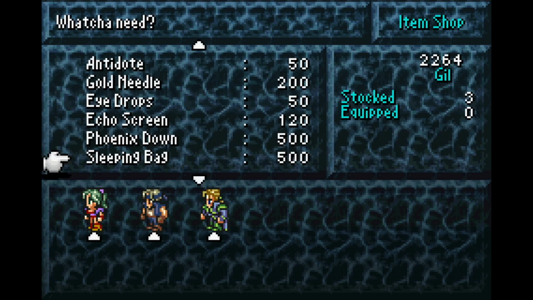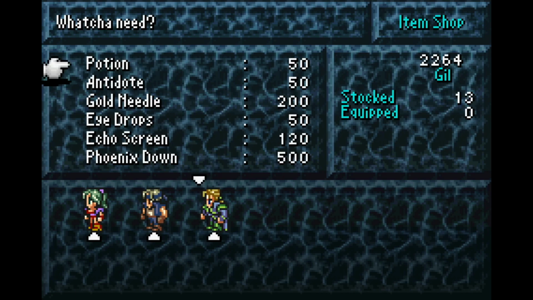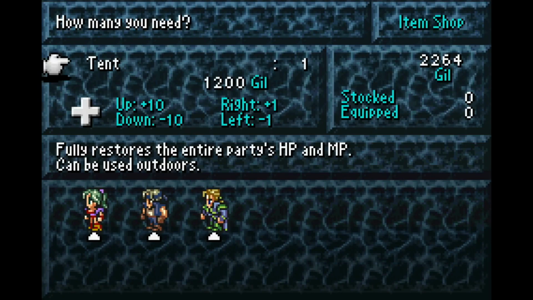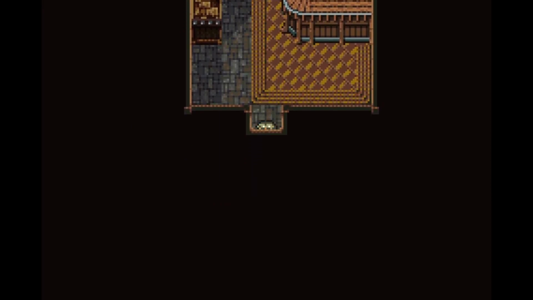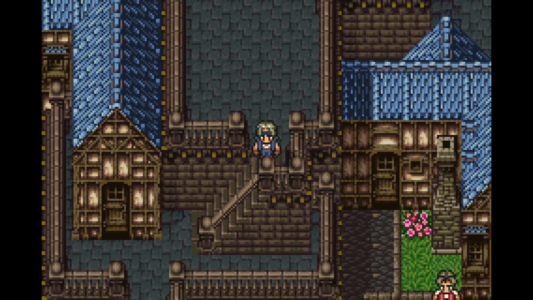Nah, I don't need to buy any Phoenix Downs. I will... No, I'm not going to buy a tent either. We should be good. I changed my mind. I'm buying a tent. I am... Nah. I go back and forth. I'm pretty sure we're going to find a tent just in a treasure chest coming up.